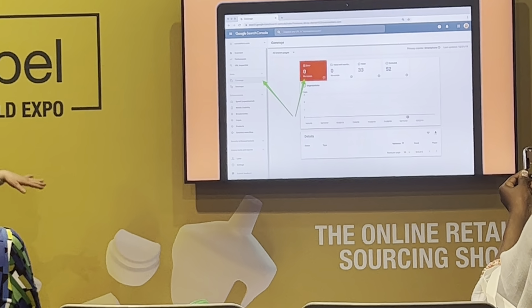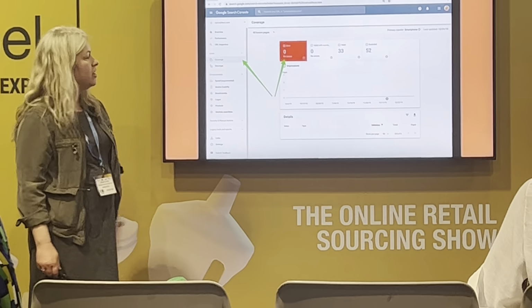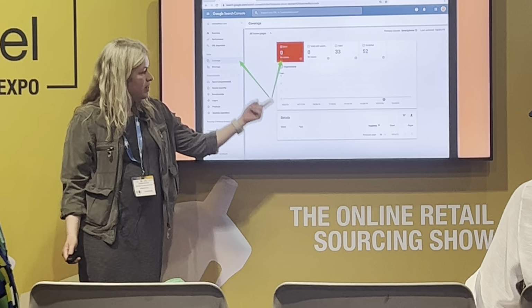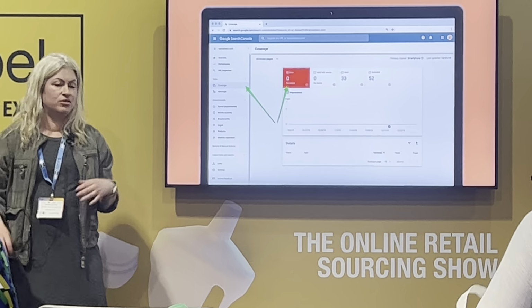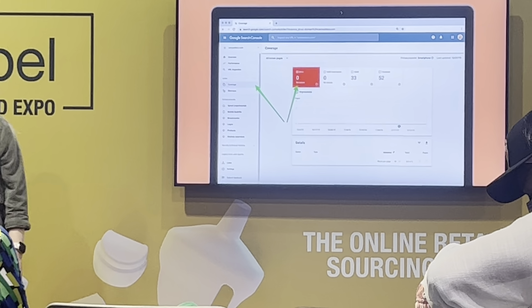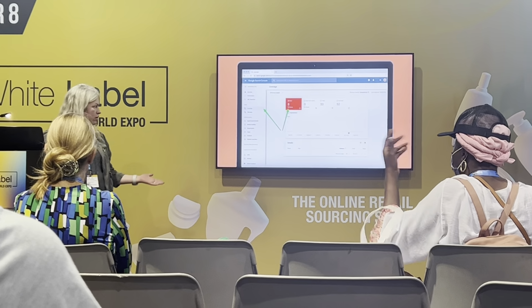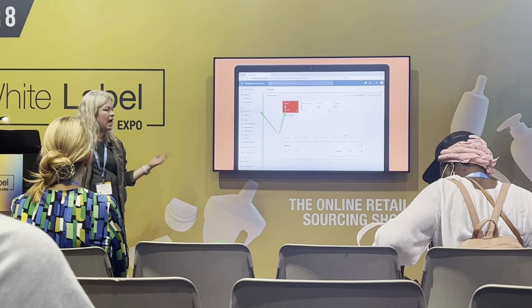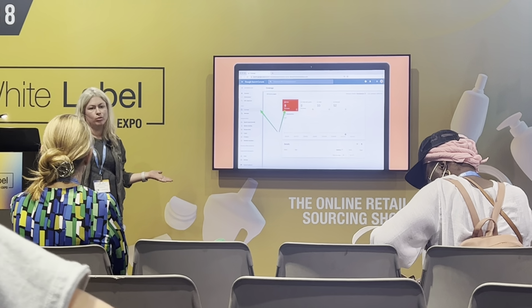Okay, if there's an issue, Google's going to tell you. They make it very easy. You'll get an email, hey, there's an issue, you go fix it, you submit it and tell them you fixed it, and they're like, great. So when you keep up with your site health, if you will, Google will reward you.